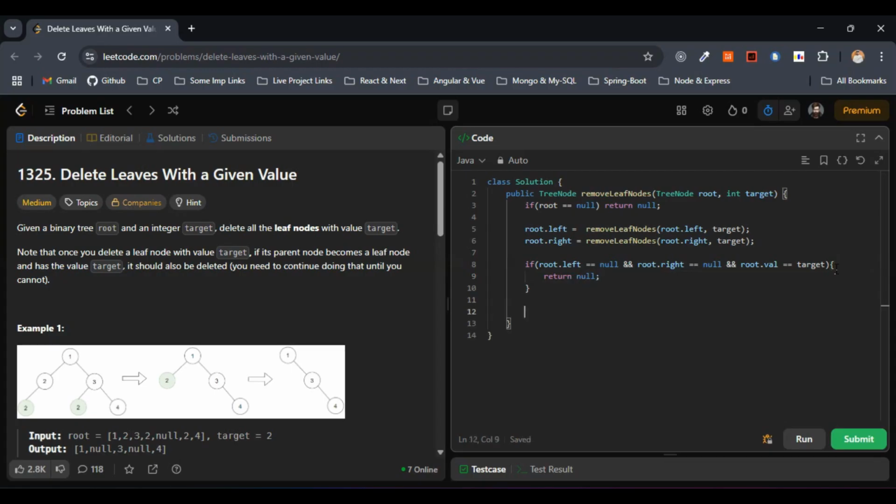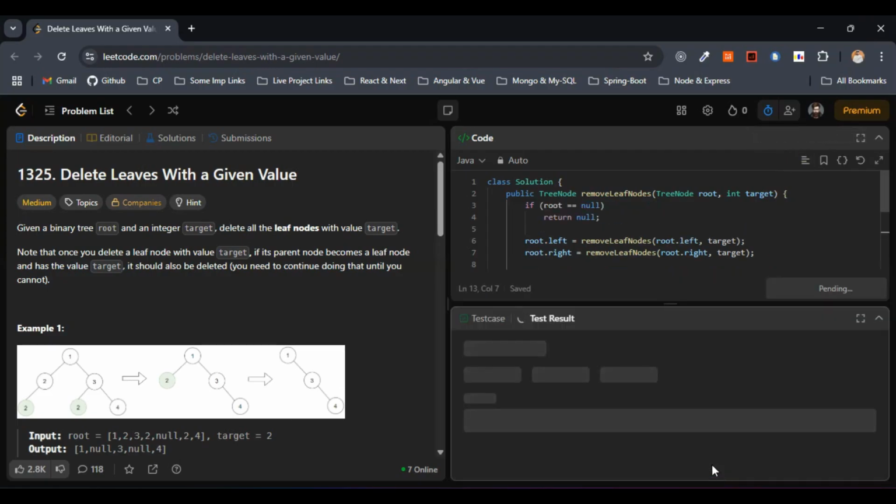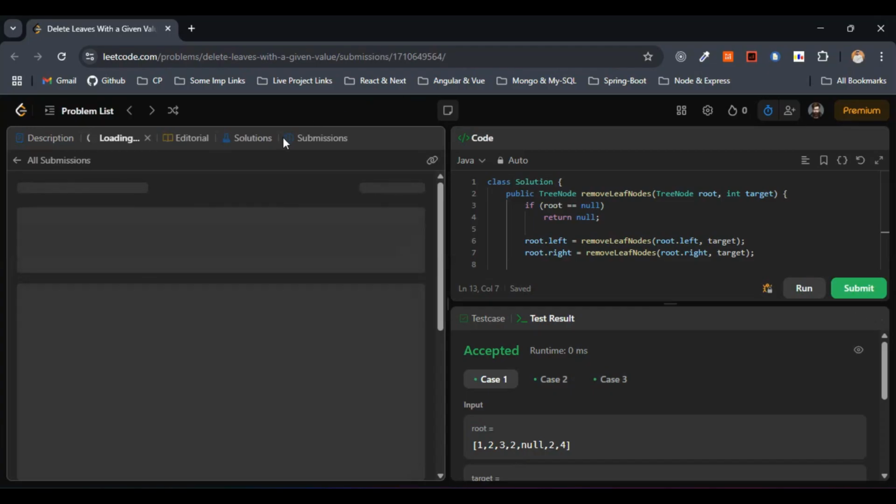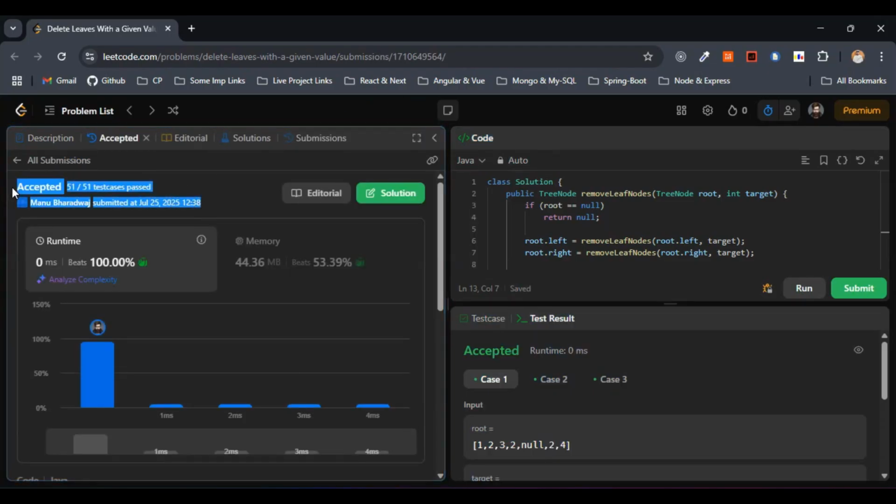So the final step we are left with is we have to return the current node, nothing but root here. I'll just go with return root. Let me format the code once and let me hit the run button. So here, the sample test cases are getting passed. As the sample test cases are getting passed, let me hit the submit button quickly. So I hope all the test cases get passed. So let's see. So yeah, you can clearly see here all the test cases are getting passed. Means the code works absolutely correct for all the test cases.